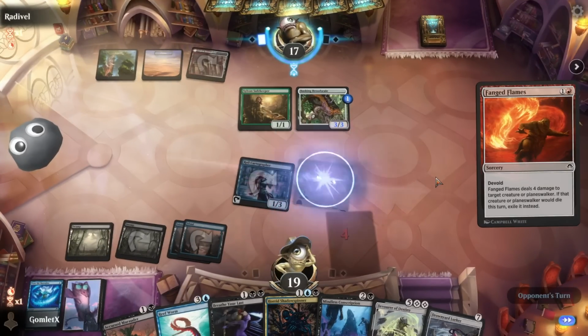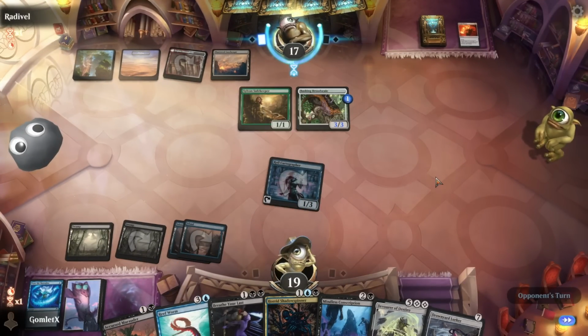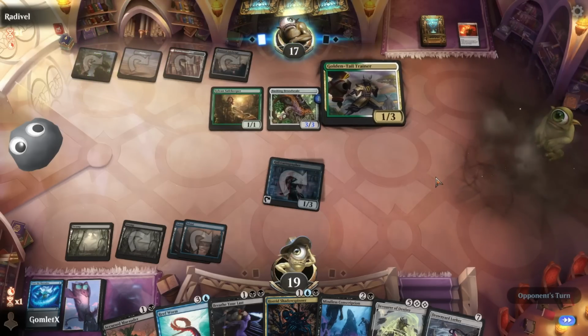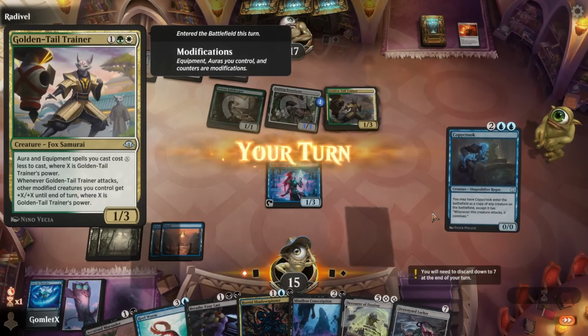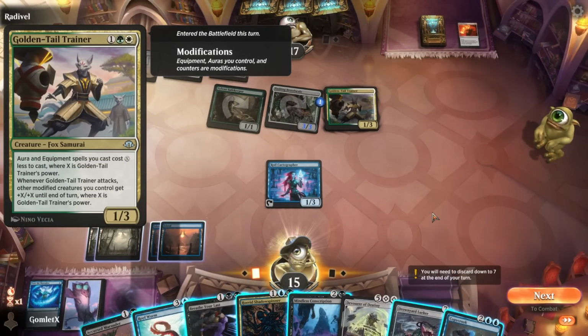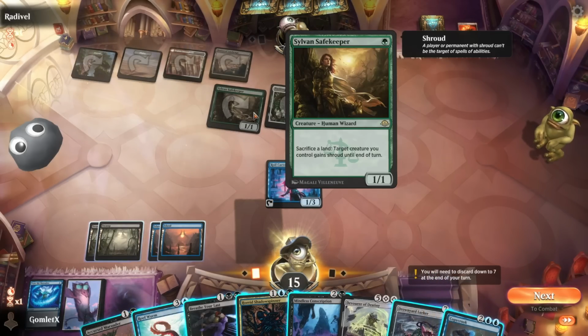Okay, they're going to get rid of the Kami. Just deal with that immediately. And then drop a Golden Tail Trainer with one other modified creature. So when it attacks, it gives the Brood Scale +1/+1. Sure. Okay, I really need to hit lands. So, do I have to just cycle a Drownyard Lurker? Could copy crook something, but none of this gives me mana.